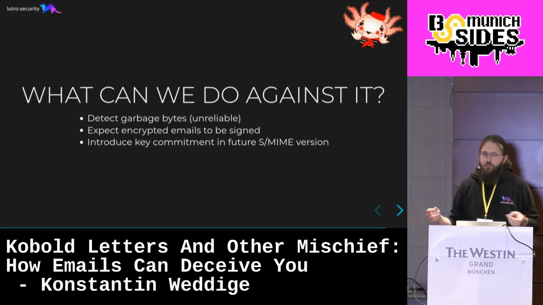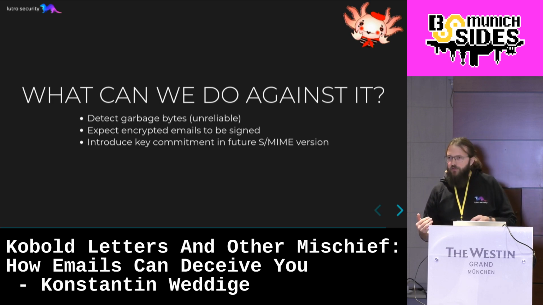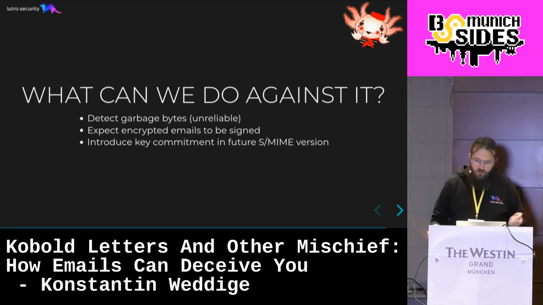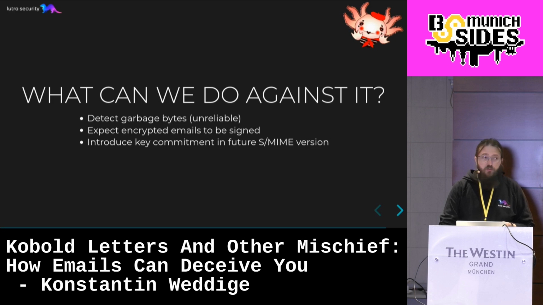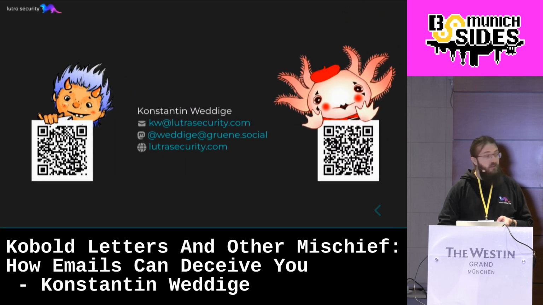You could also write some heuristic to look for garbage bytes, but you can only do that after decryption, and it's probably prone to errors. So no email client will do that. The best way to prevent Salamander MIME would be to introduce key commitment in the next version of S/MIME, and I hope with my contribution I can make this a little bit more likely. Thank you very much.